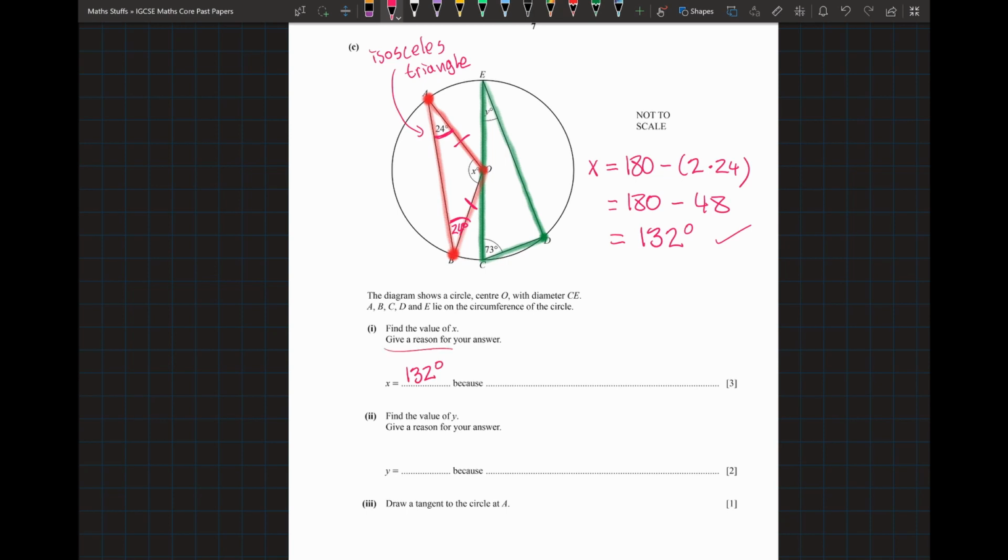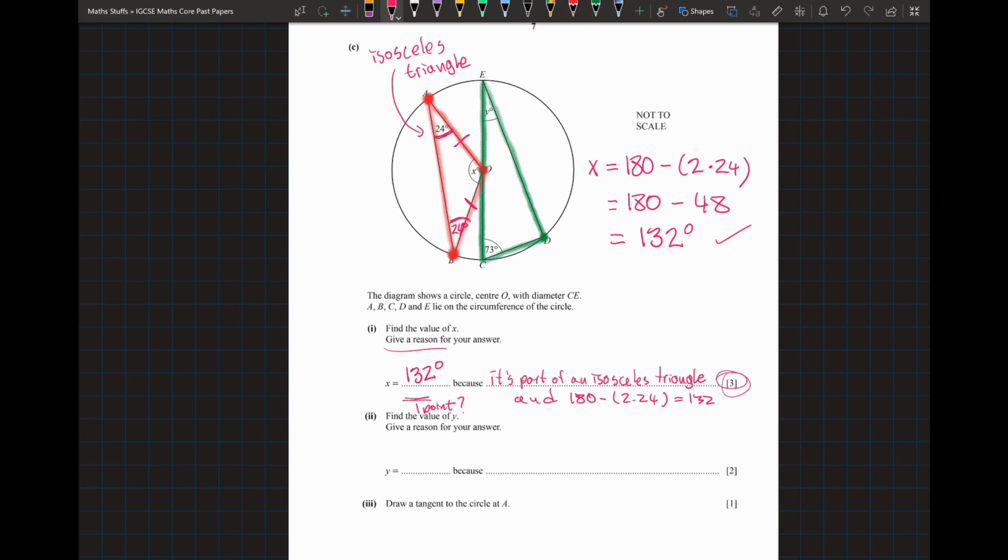And then for my reason, they put these dots here and it's 3 points. So I'm figuring this is probably 1 point, and then maybe the reason is 2 points. So I would say the reason is it's an isosceles triangle. It's part of an isosceles triangle. I can't fit that in here, so I don't know how this is going to be 2 points. It's part of an isosceles triangle, and 180 minus 2 times 24 equals 132. I don't know, hopefully that covers all my bases. We'll see when we look at the mark scheme.